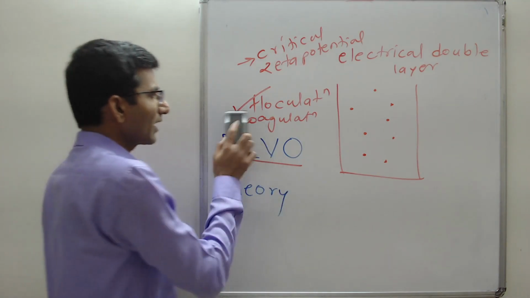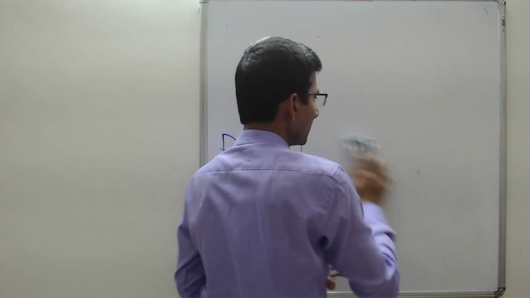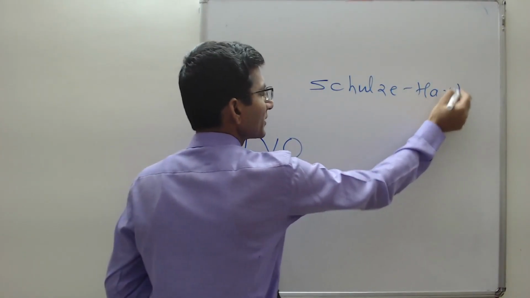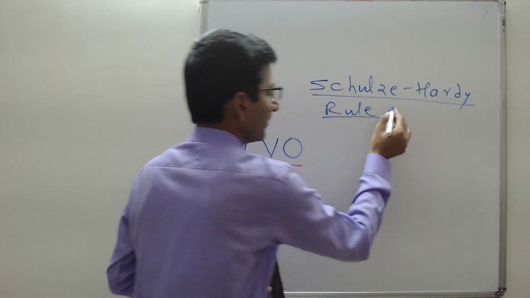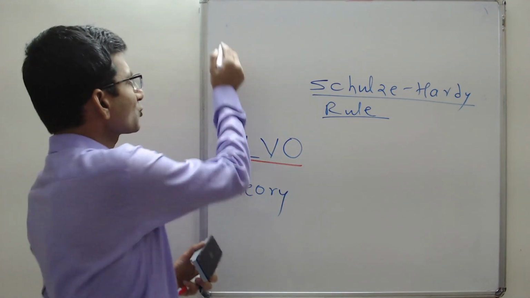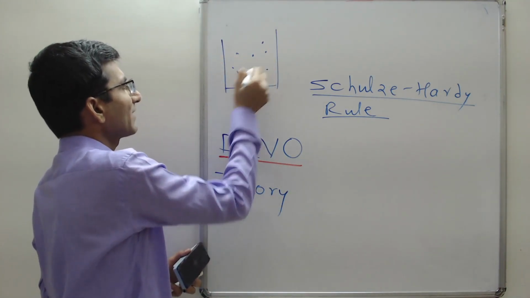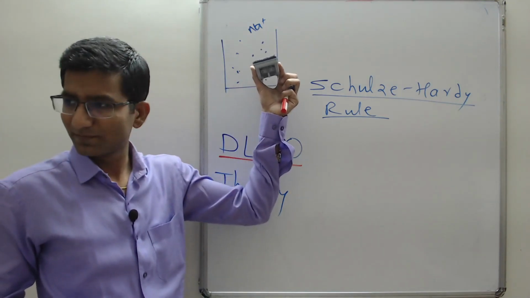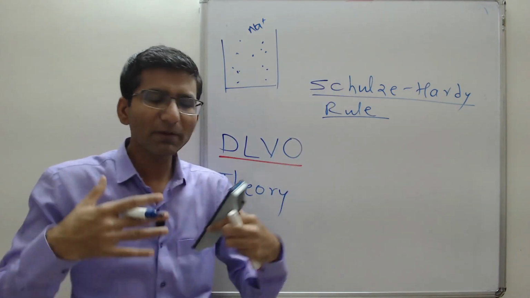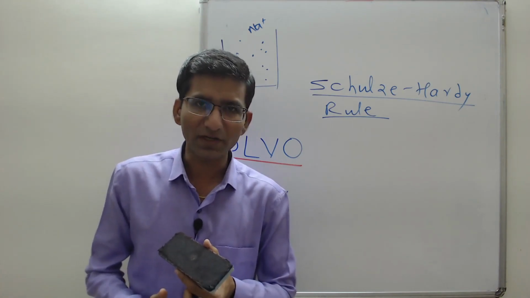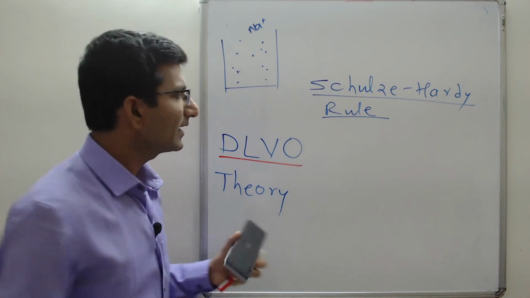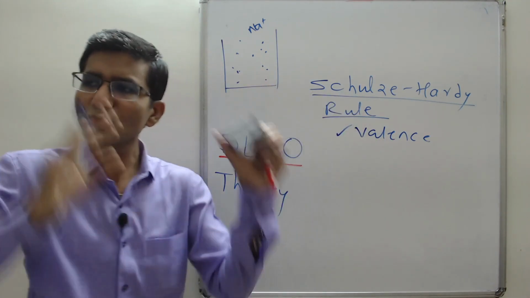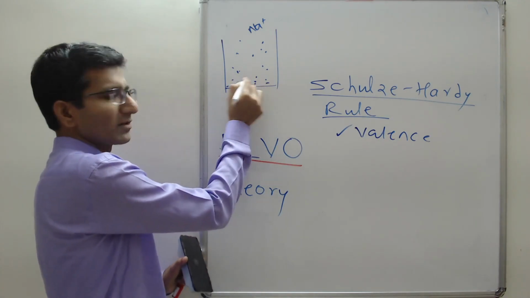Clear? Now another point: based on this electric potential and electric double layer theory, a rule was formed, that is the Schulz-Hardy rule. You should write it in the notebook. The Schulz-Hardy rule says that if you add electrolytes to the dispersed system, to the biphasic system, then these electrolytes may neutralize the charge on the surface, and then there will be no repulsion between particles and particles will aggregate. According to the Schulz-Hardy rule, this aggregation is directly proportional to the valence. Means what? If you want to aggregate this suspension, means you want to break the suspension. Breaking of the suspension means particle aggregation will occur and the suspension will break down, correct.